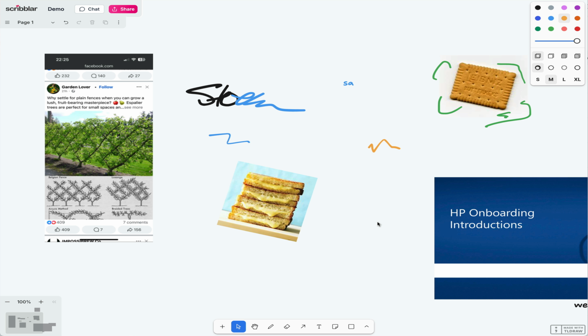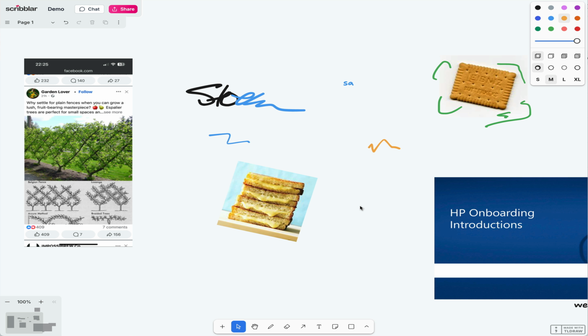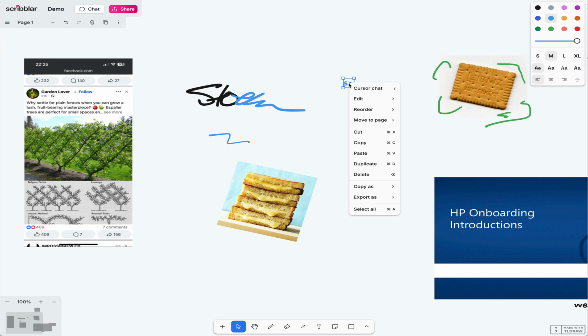I'll just walk you through a few options how to clear the board and also how to delete individual objects. So you might have a board like this where you've got a bunch of different shapes, uploaded images or hand-drawn items on here. So there's several ways of deleting shapes. For fine-tuned deletion, you can just select the shape and hit delete, or select it and right-click and delete.